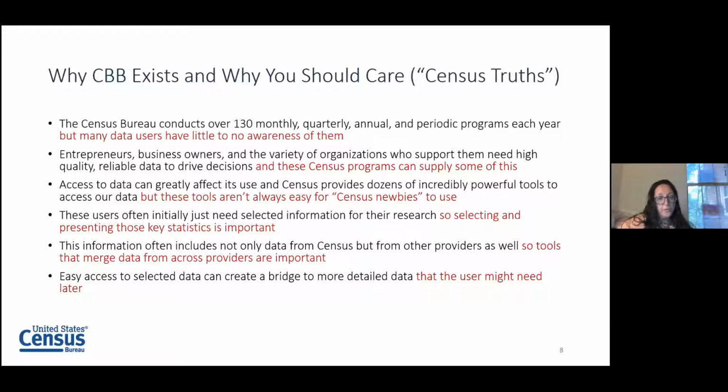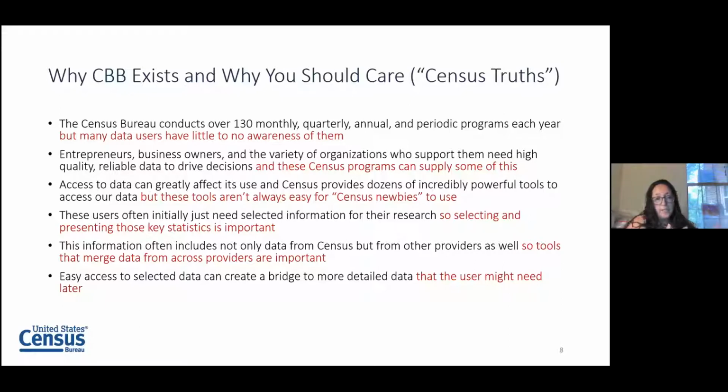And so is having tools that merge data from across providers. So you saw, for example, that in the resiliency estimates, we combined ACS data with the National Health Interview Survey, so you can see even more vulnerability factors than the ACS can pick up. And that's increasingly also something that we're doing at the Census Bureau. And you'll see that again with the Census Business Builder when I get into demo mode.